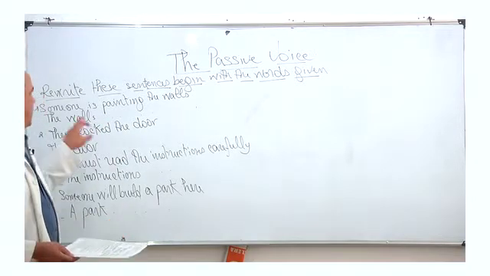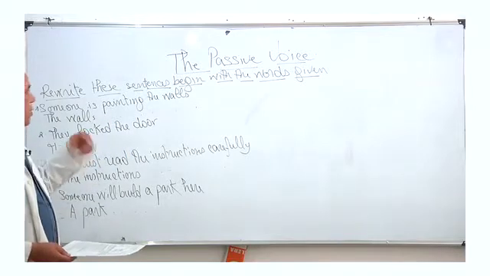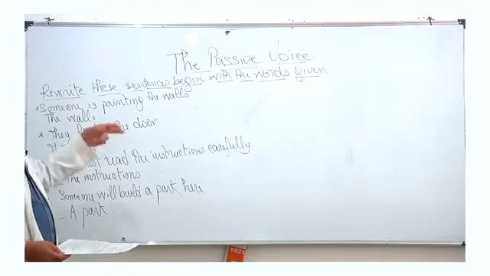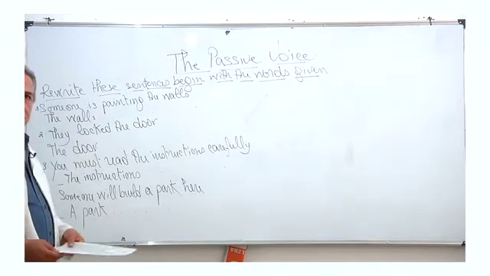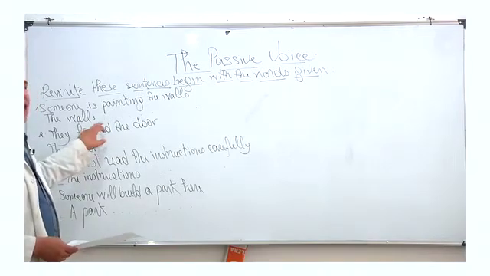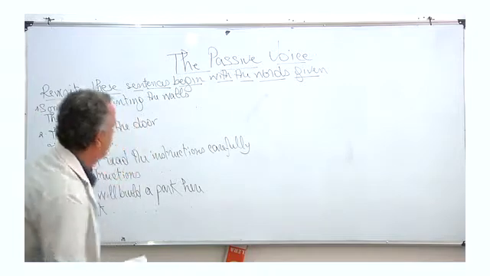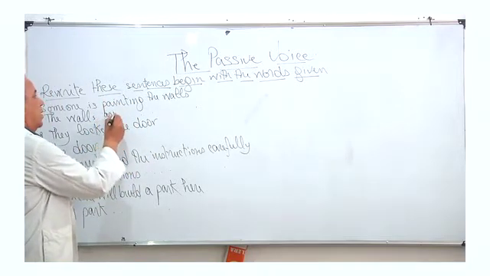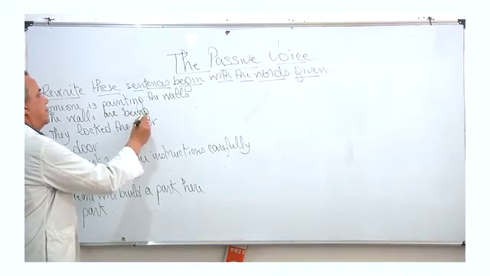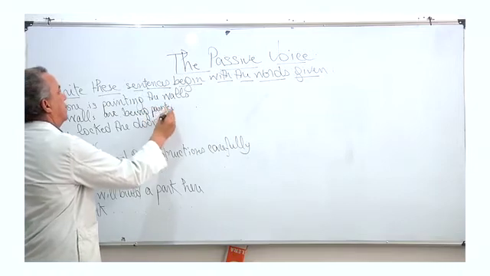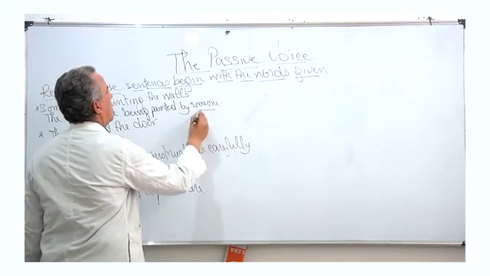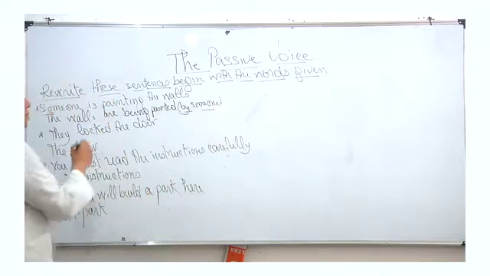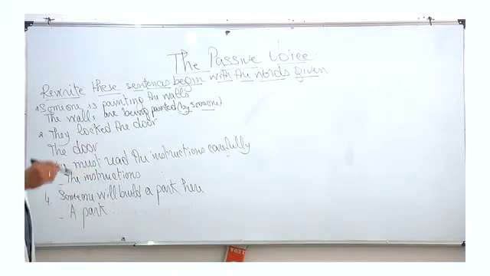This is the active form. Someone is painting the walls. You need to rewrite it beginning with the words the walls, which is the object. So someone is painting the walls is going to become the walls. The walls is plural. The walls are being painted by someone. This is the subject, and it has become the agent. Begin with the object in order to transform the sentence from the active to the passive form.